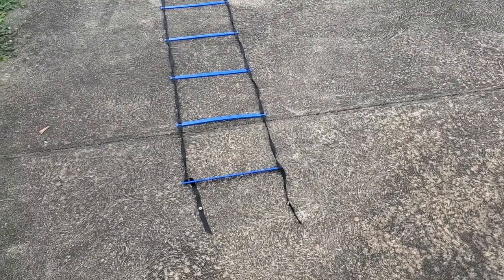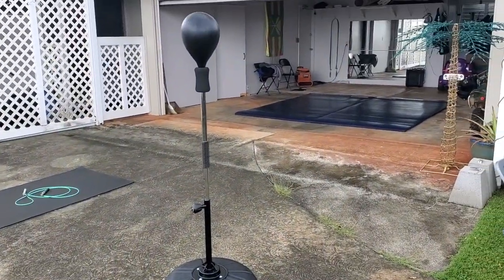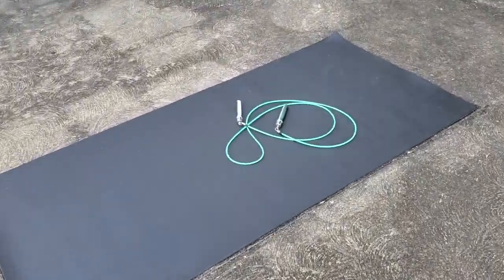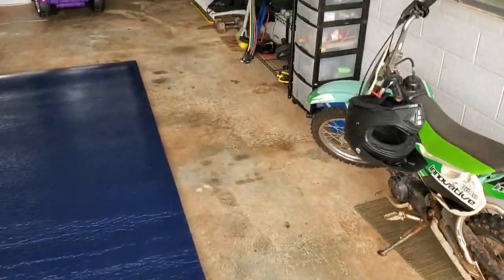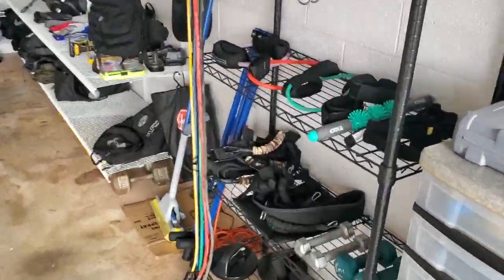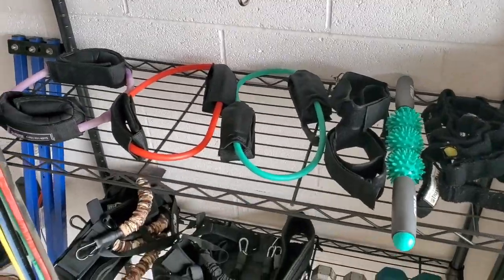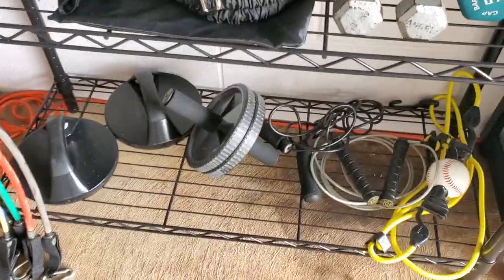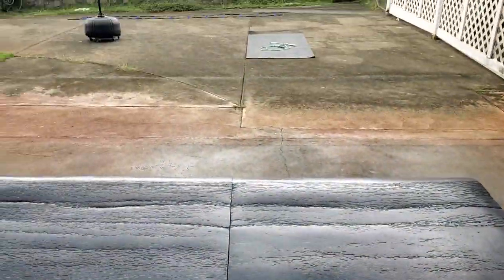For cardio, I will be doing jump roping, hitting a reflex bag, and I have a ladder for you to practice your footwork. I'll be doing laps in my house. For resistance bands, I have resistance band training for my hands and for my feet. I also have a 20-pound weight vest that I'll be adding to my workout as well.